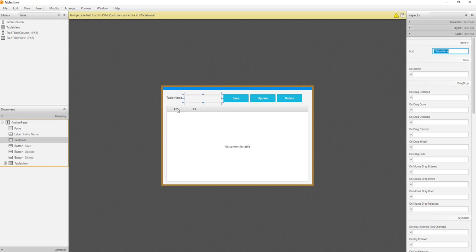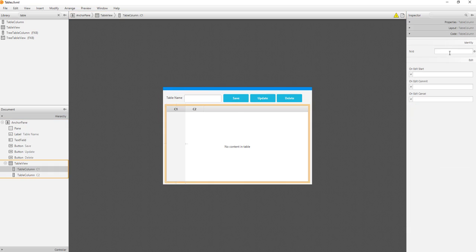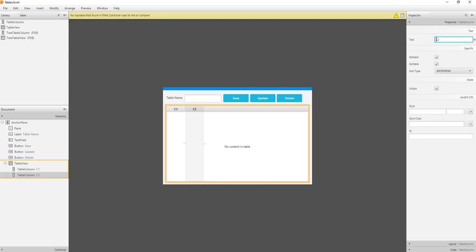Okay, and then we could set the fxid of this, call id, call name. So property, this should be name, this should be id. There you go.